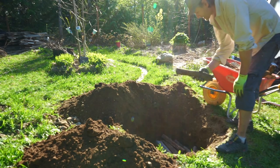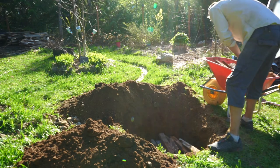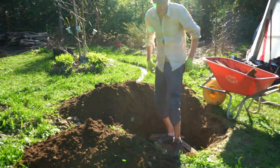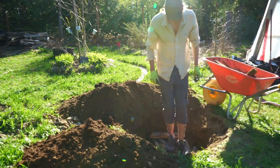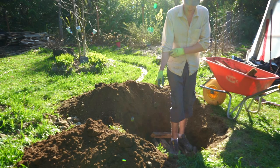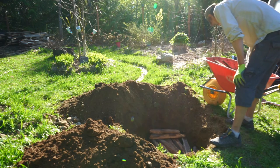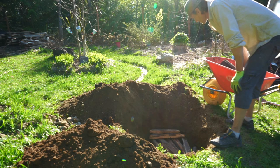A little bit of old firewood — a little bit of pine and some fir. This will give the tree some nutrients later on. Of course there's going to be wood chips around as well on top. This will give it some long-term food — down the road, ten years from now, it's going to start feeding off of this a bit more. Of course there will be lots of nice soil on top.